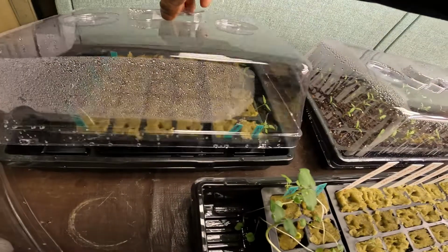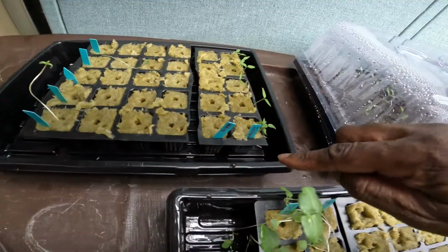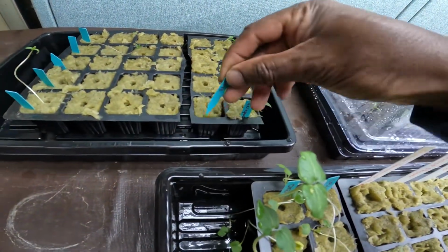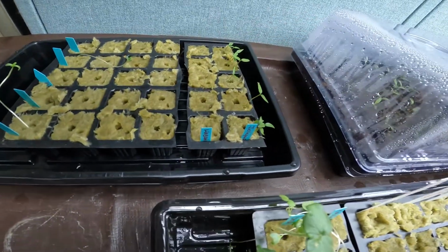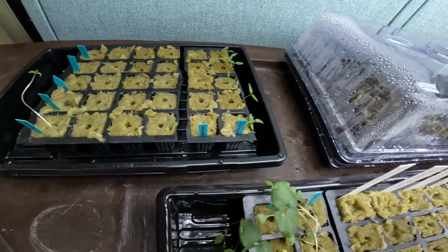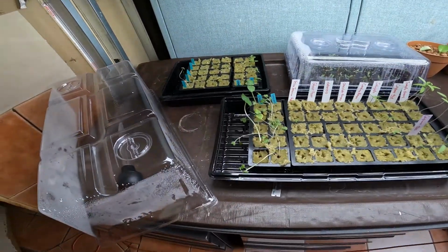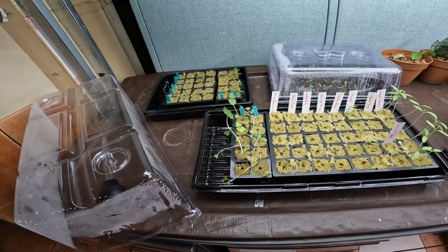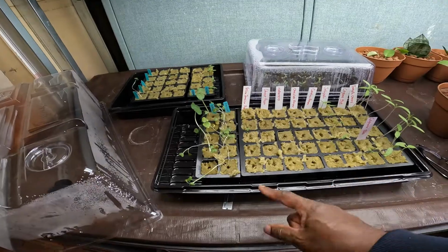I'm not gonna move that. And these guys. Oh, so we have some more jalapenos. Jalapenos like to come up. And this one is our white habanero. Okay, they are ready to go. All right, that's a pretty good update. I like these domes, I really do. I wonder what I'm gonna do when I move the plants out of this dome.